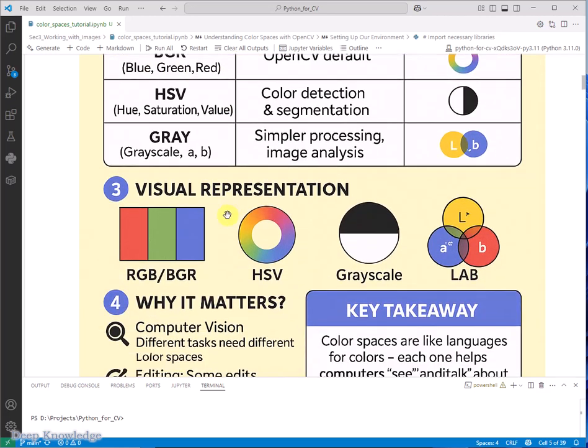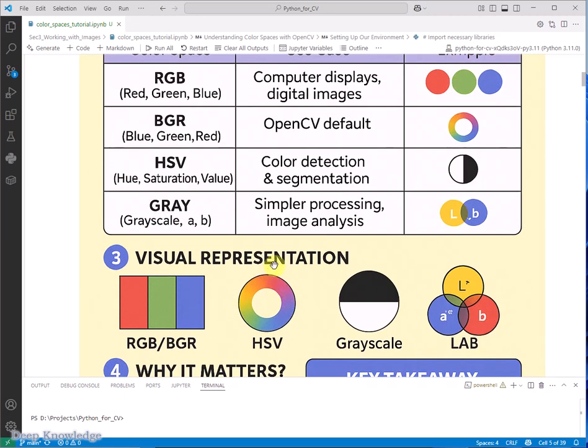Red, green, blue is probably the most familiar one, but there are many others like HSV, Lab, and YCrCb, each designed for a specific purpose.